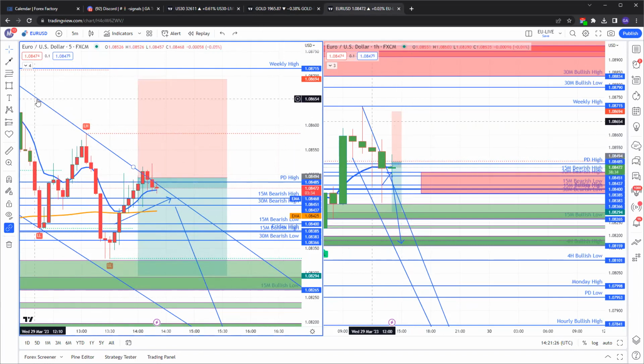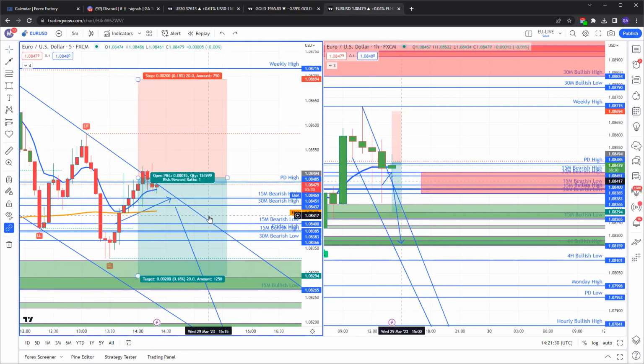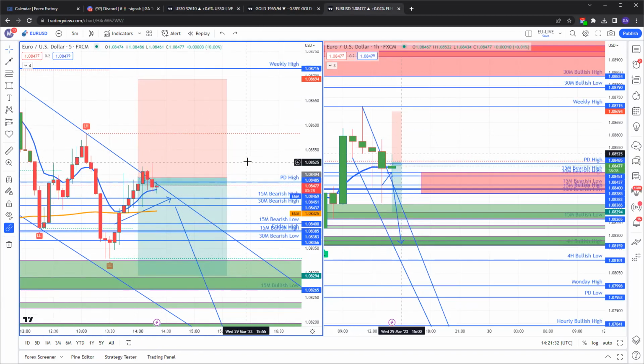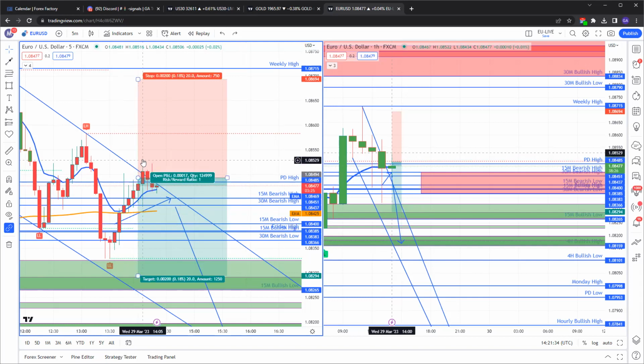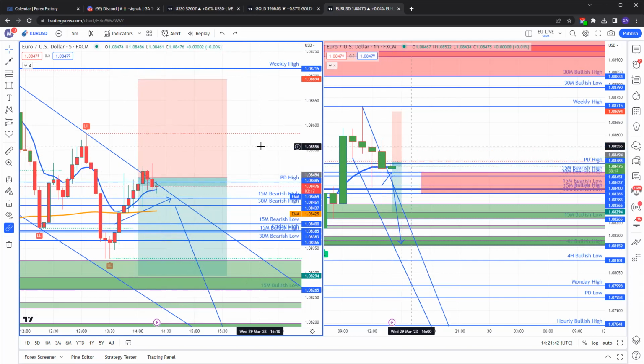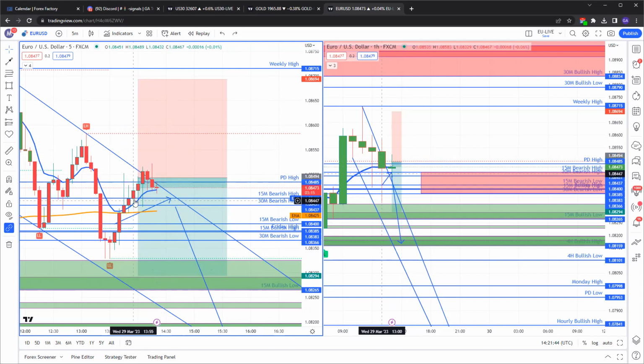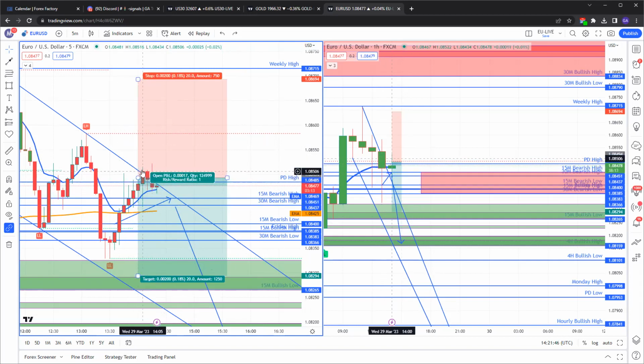So here, if you're looking for the sell on EU and you want to follow the strategies to the T, wait for when a 5-minute candle will close below the trend line. Wait for the next 5-minute candle to retest the trend line and close below the trend line. So for example, after this push up, this candle closed above the trend line. The next candle closed below the trend line. The next 5-minute candle closed below the trend line.